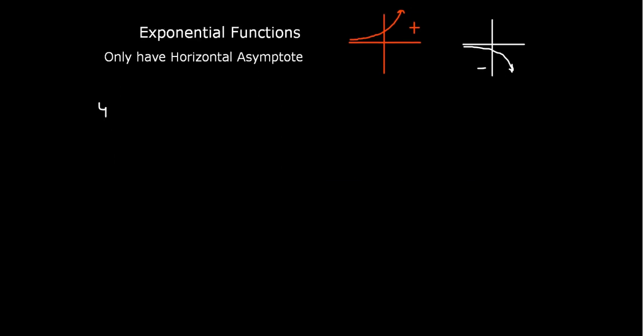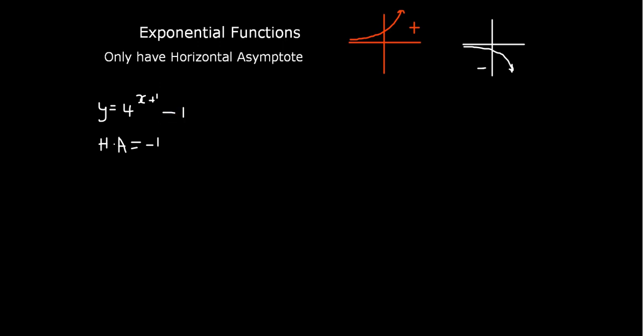Now suppose that we've got y equals 4 to the power x plus 1, minus 1. Right, on the previous ones, we were just saying the horizontal asymptote is 0. Now we start to have a horizontal asymptote of negative 1. Why do we say our horizontal asymptote is negative 1?